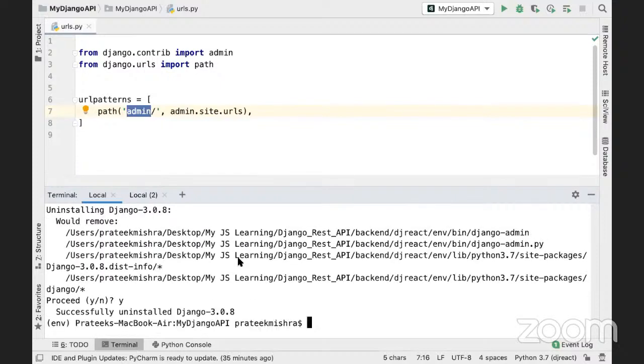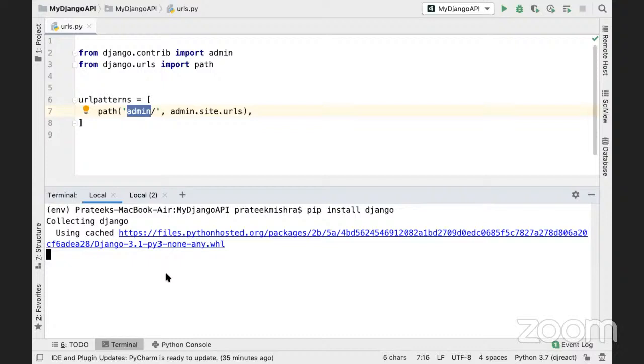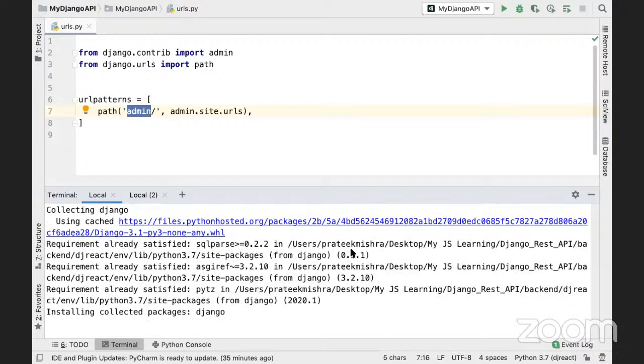So I'm just going to clean it, and now I'm going to install Django again. And maybe we are getting the latest version of Django, right? It's not 3.0.8, it should be like 3.1. That's great. So it's going to install.